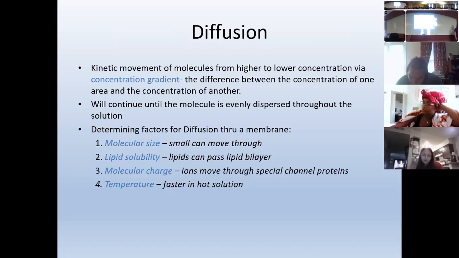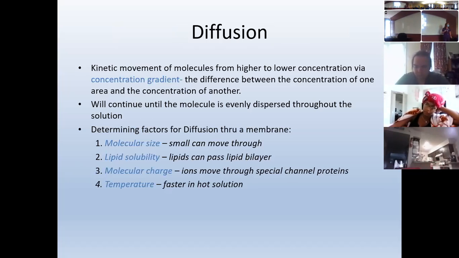Well, how big is the thing? Is the thing super duper big, and I may need to be a little bit careful so I don't rip that cell membrane? Can it travel through fat? Well, remember, our cell membrane, our skin of the cell, is made of fat. It is a lipid bilayer. Some stuff travels very easily through fat, some stuff doesn't.